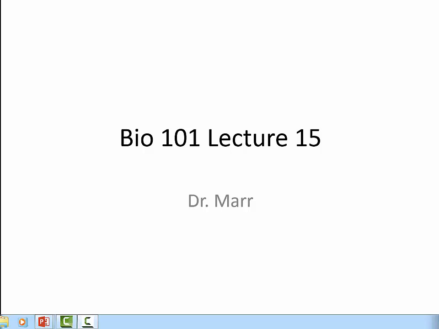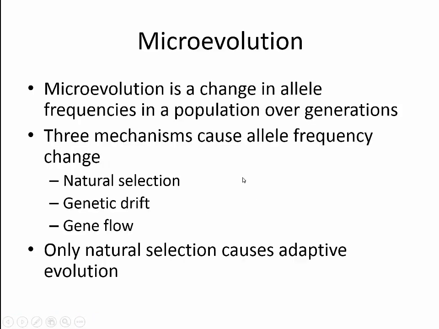Today we're going to take a step back and look at populations and how they come up with these interesting ideas. I have no idea. But here we go. We're going to start looking at populations and what their problems are and how they all work. So, microevolution is a change in allele frequencies in a population over generations. That means that in a population, there can be very, very small changes, and they may be carried over. And what we're looking for is the rate of change over generations.